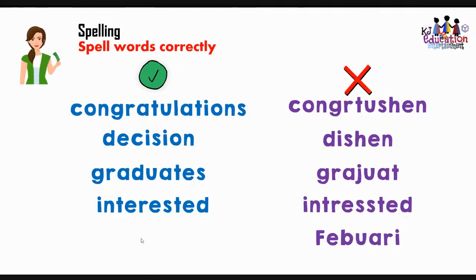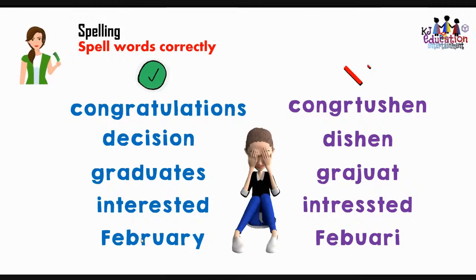Okay, and the next one, February. Now, if you look at this spelling, it is actually in the Malay language. So, how do you spell it in English? The name of the month, February. How do you spell it? Yes, February. Very good. I can actually see many of you typing the correct answer. Kudos to you. So make sure you spell the words correctly. If not, you are going to be sitting like that little girl over there. We don't want that, right? Now let's go to the next one.